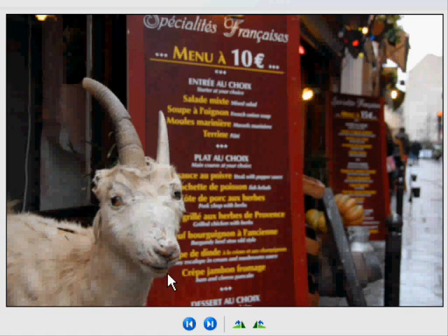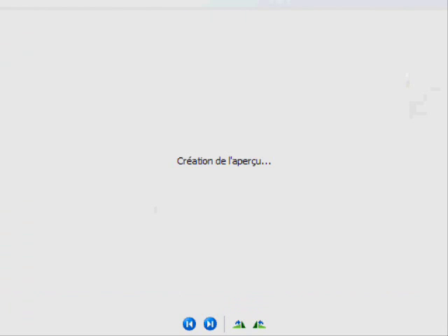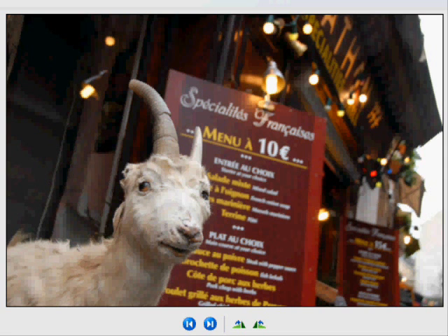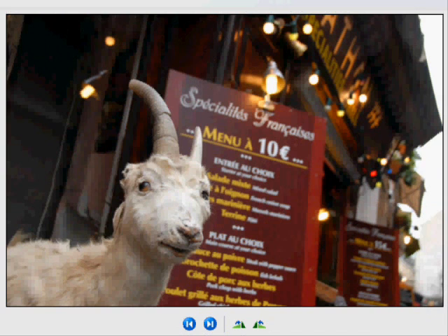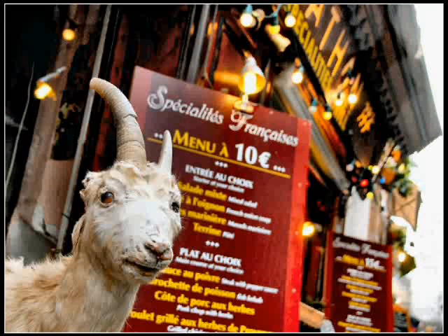The other shot I had I don't really like for the reasons I've just stated. It's okay — you can see the street going into the distance — but I wanted to fill the frame with the goat and his restaurant, which is what I did. Let me show you what I've done to it. I obviously made it much brighter and played around with it a bit, because what tends to happen on dark and dull days is that things are just a bit mushy. It needed zapping up a bit.